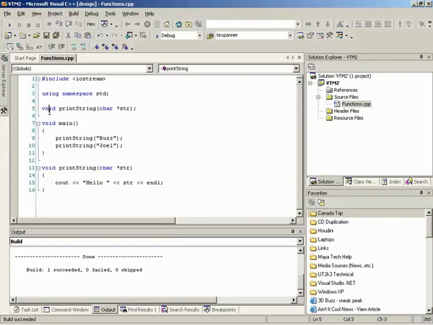The return argument is placed right where this void is, right here. Exactly. And the type of valid returns would be an int, a float, pretty much any data type. A character pointer. You can do pointer returns too. Or if we made a structure, you go ahead and return a structure. Or even classes when we get to that. Yeah, but we're not there yet. We're not there yet. All right, I'm trying not to jump ahead.